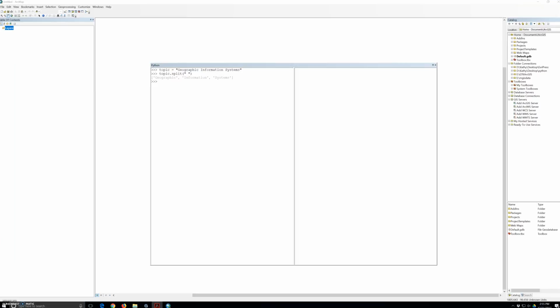Next, we can see how to apply the split method to work with a path. For example, we have a shapefile in the C drive, in data, part 1 and final. How will we obtain the last part of the path?